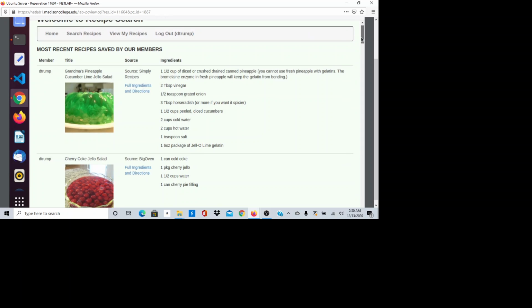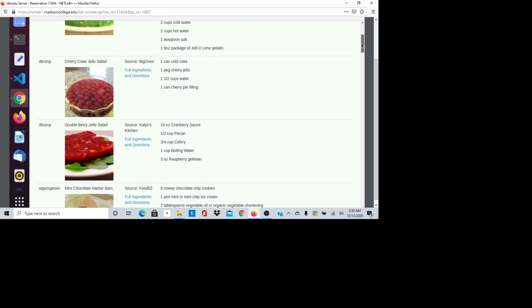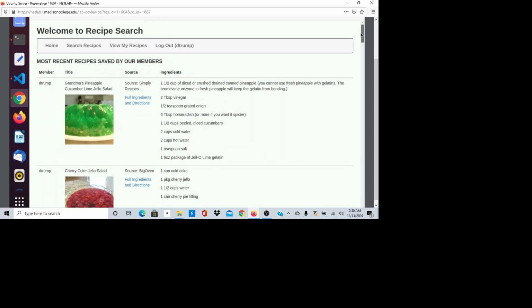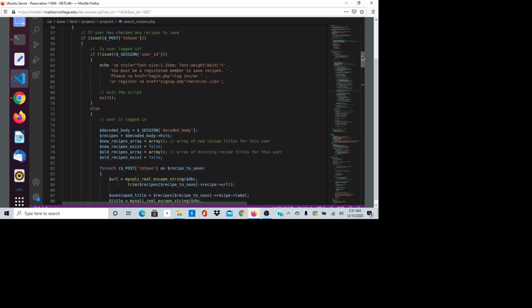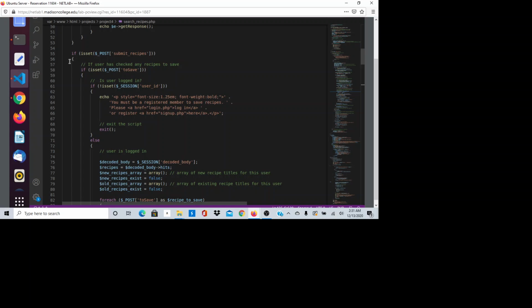We have the 3 Jello salads that were saved for D Trump. And then I'm just going to go to my search recipe script here that does the processing for saved recipes.